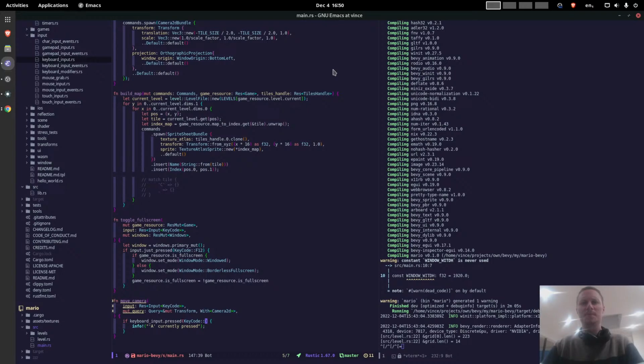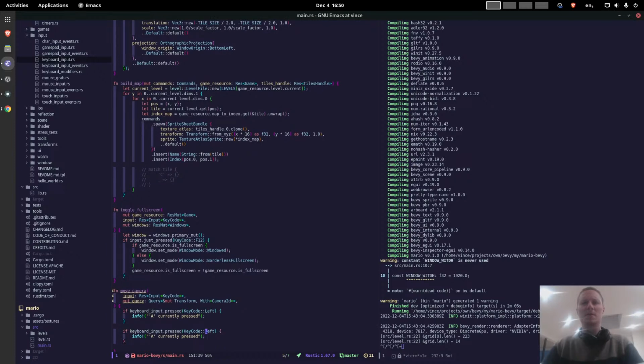And left, I think it's left. Then right, right, and then I can change transform.